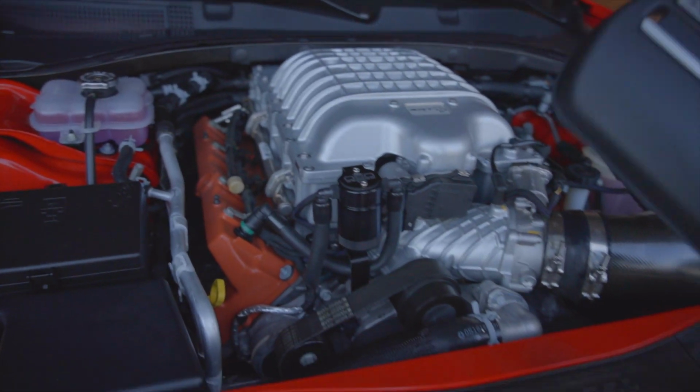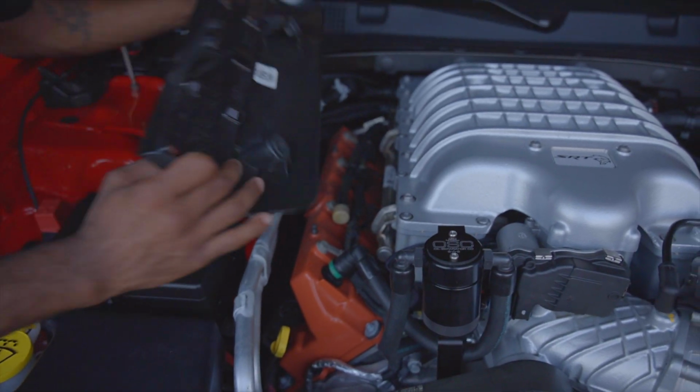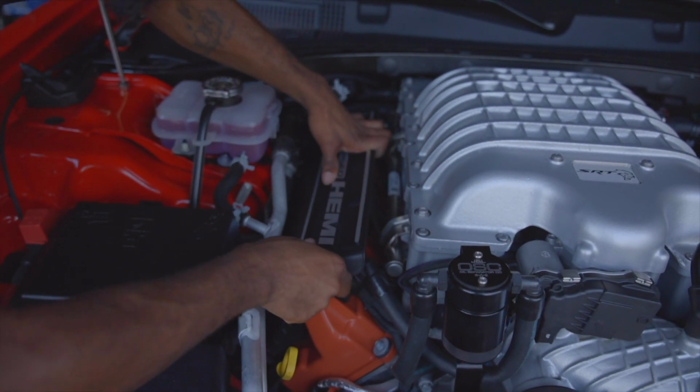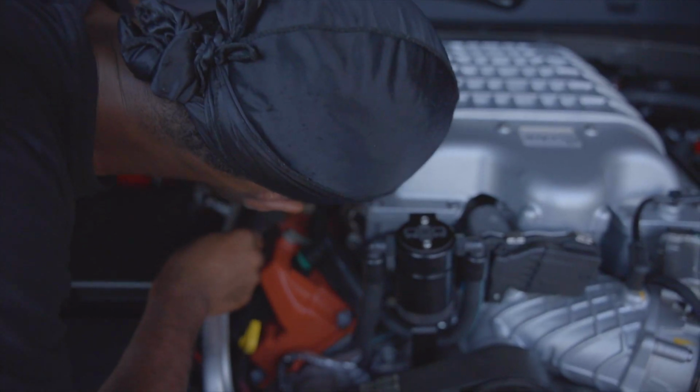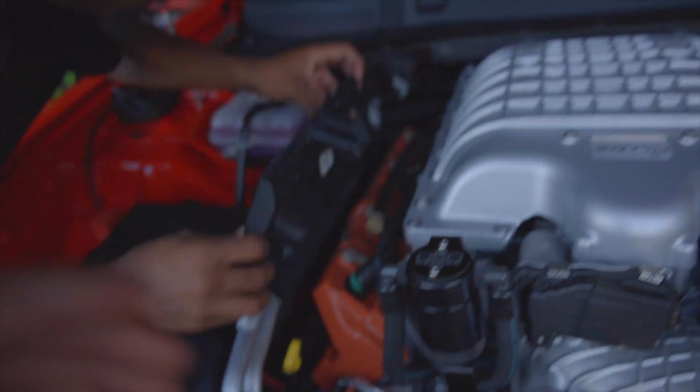So now you just want to put everything back together. Going on 3 rails, huh? Yeah. Clip on 3 rails.